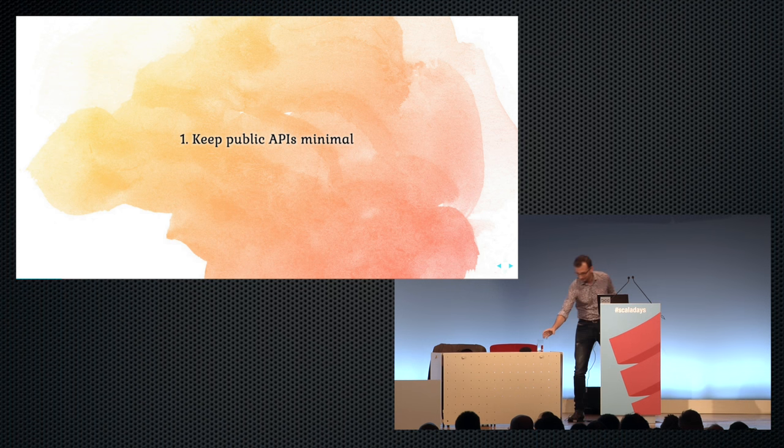Another thing to note is these principles are with the goal of writing elegant code. You may have other goals. You may have performance as a key goal in the code you're writing, in which case you can maybe sacrifice or compromise on some of these ideas. If you want code to be readable and you want it to be robust and type safe and maintainable, then this is my definition of elegance. This is what these principles are for. So, number one, keep your public APIs small, keep them minimal.